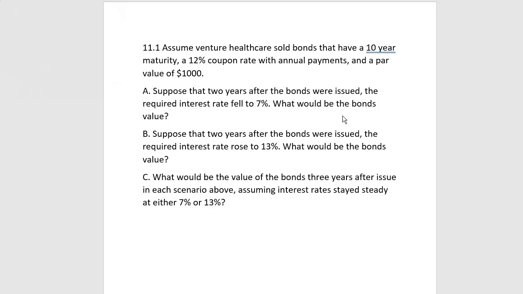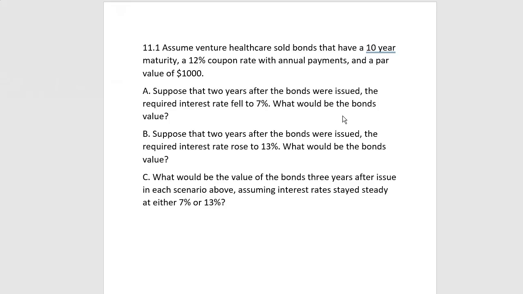Same thing for B, but now the bond is operating under two different interest rate environments. In this one, the interest rate is below the coupon rate, and in question B, the interest rate is above the coupon rate. So remember those words, not necessary for this particular problem, but the discount and premium. In the case of question A, the bond is going to be selling at a premium, and in the case of question B, remember the little thumbs up, thumbs down, it is going to be selling at a discount. So keep that in mind.